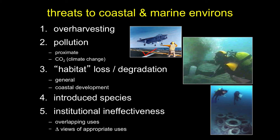But we're talking about the general destruction of, say, a seagrass bed, a dune community, something like that, or taking one big contiguous area of dunes and breaking them into smaller chunks of dunes. So either outright destruction or loss, and then fragmentation or degradation. And we see that both in terms of the general outright destruction, but also coastal development. Some of my colleagues from other universities wrote this report for the Ocean Protection Council this last year about the importance of dealing with the ongoing, continuous coastal development that people don't always see as a problem, that actually may well indeed be a huge problem.